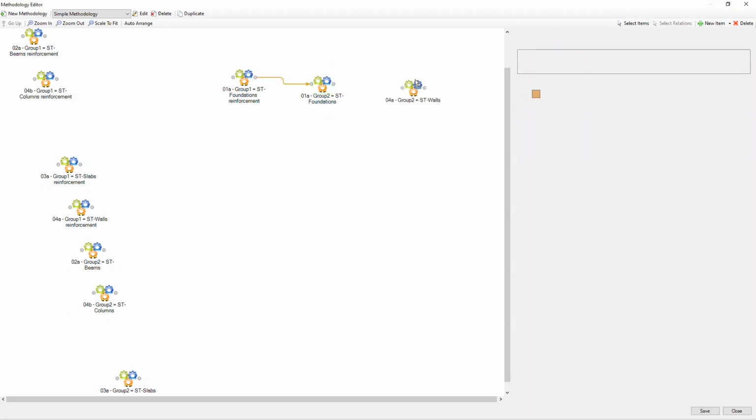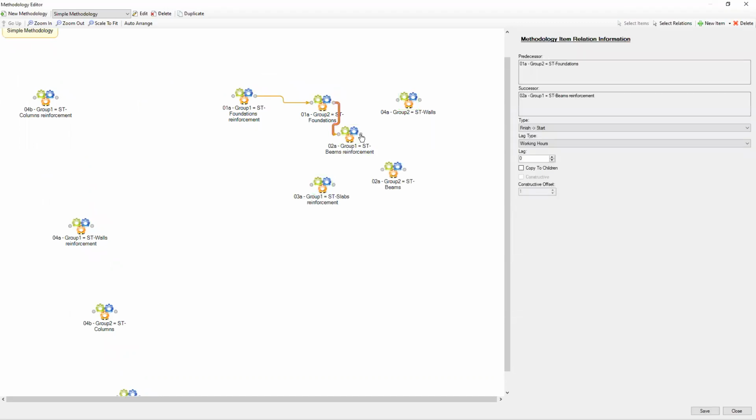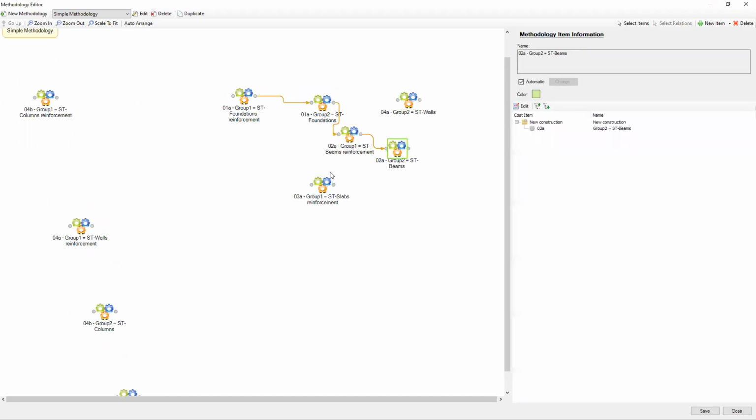And then of course, the next one is, in this case, because I'm trying to reproduce the planning logic, I'm gonna say that the next one are the beams, or actually the beam reinforcement, and then the concrete pouring for the beams.